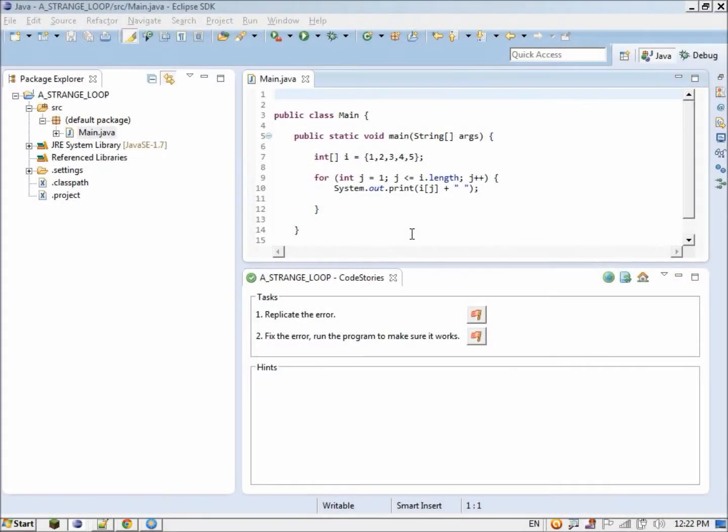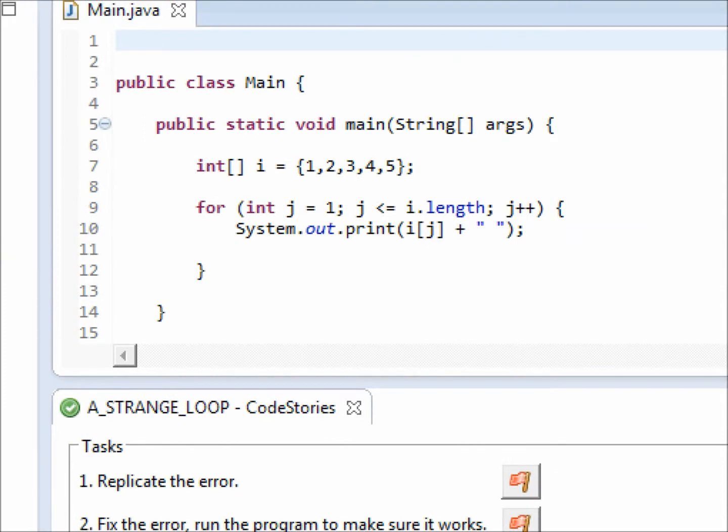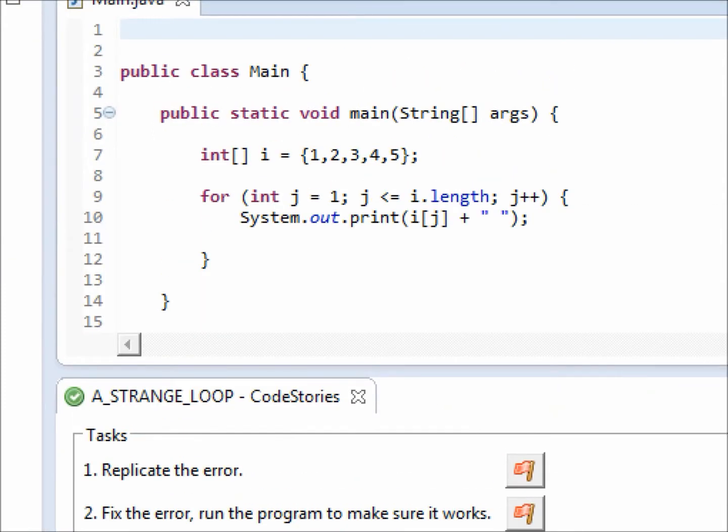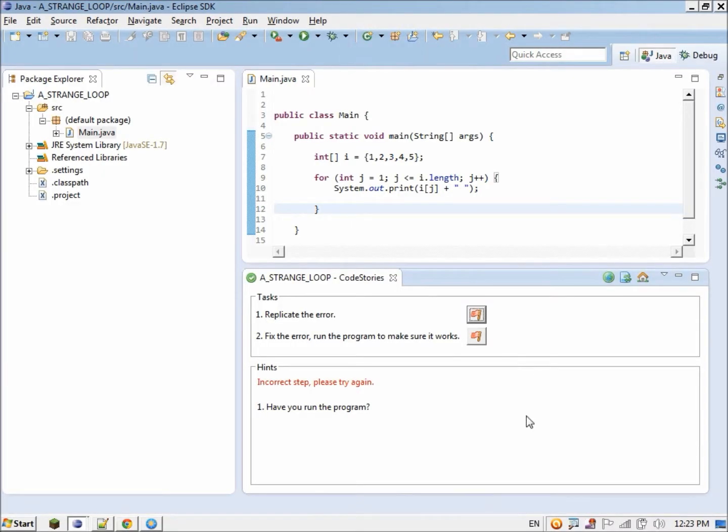Providing hints for partially correct answers is also very important for a learner's way of learning basic debugging skills. So here what we have is a basic program, and then it says that there is an error in this particular program. But the second step here is that I want to be able to figure out what the error is. And in this case, if the student didn't do anything, it will not provide any significant hints.